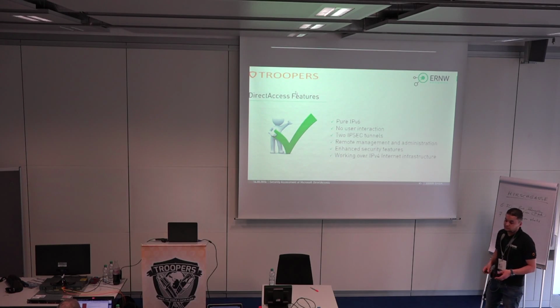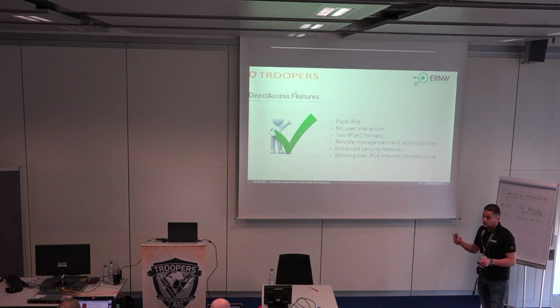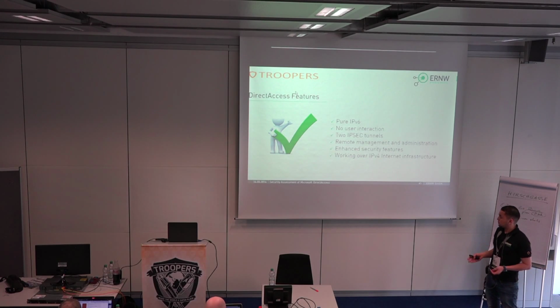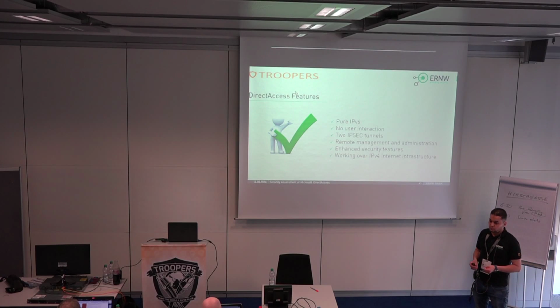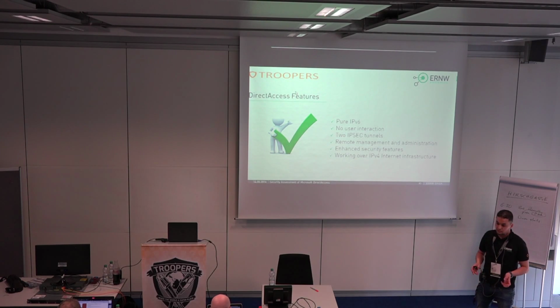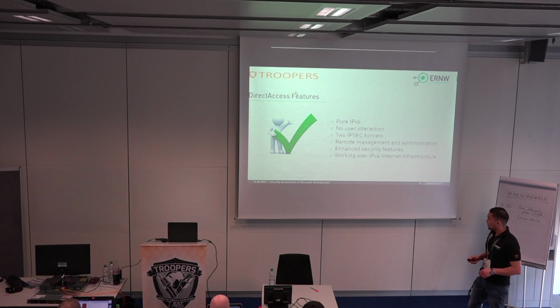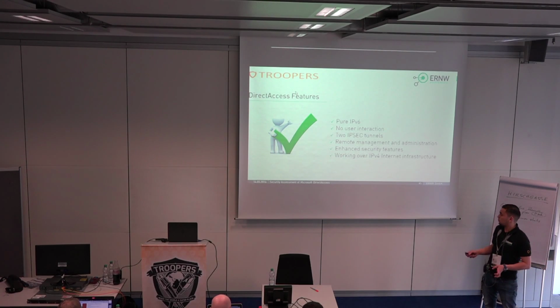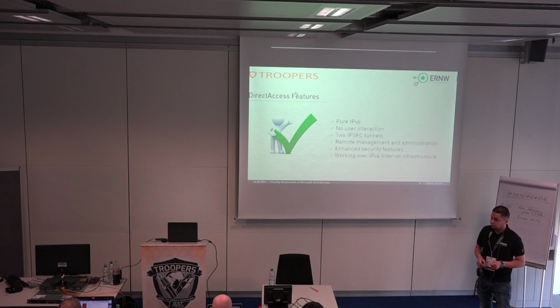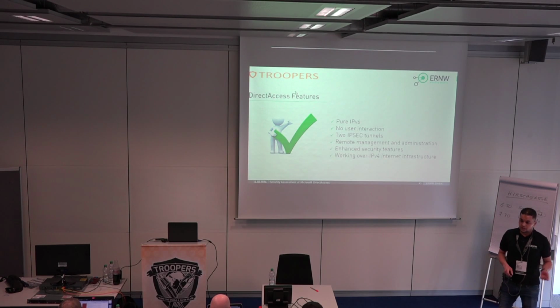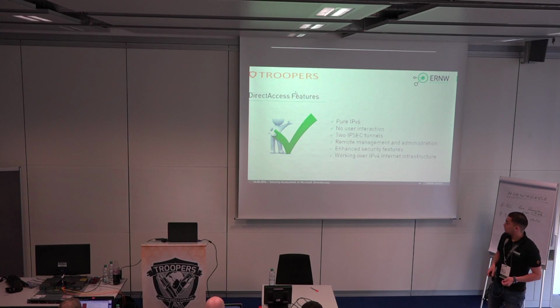Also, enhanced security features, since DirectAccess uses, for every IPsec connection, multi-factor authentication, like using certificates, and also authentication protocols such as NTLM version 2 and Kerberos. And regardless that this technology is IP version 6, it also has the possibility to work over IP version 4, which we will see later on, using some tunneling technologies such as Teredo, 6to4, and also IP-HTTPS, which is proprietary to Microsoft.